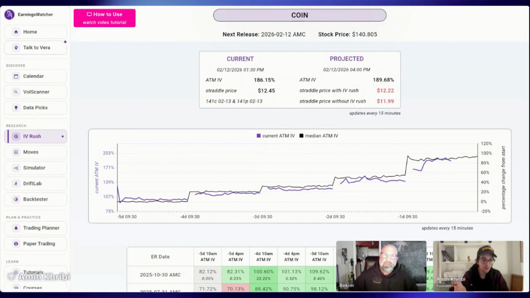So these would be the kind of name that you would skip, if I understood correctly. Yeah, right? That's actually funny you say that, because that's one that I have backtested. I can't remember what it was, 2 days before, and it was a profitable trade, but I looked at this information and I skipped it.